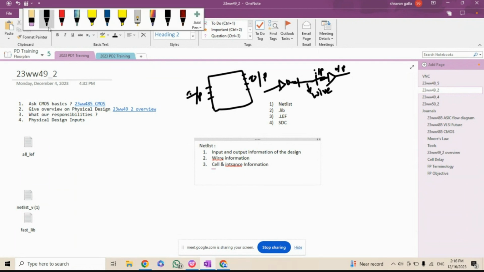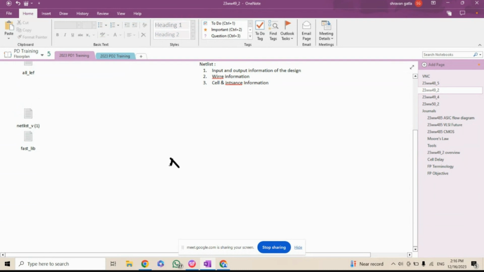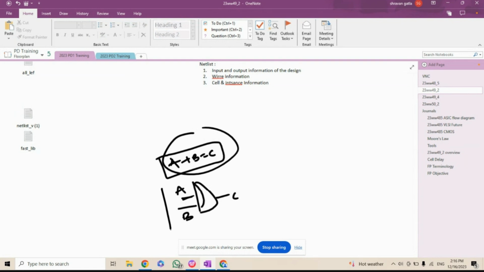Let's say I have one logic, A plus B equal to C. This logic is being used in many places in my design. Let's say this AND gate is performing this function. They will define it only once, meaning they will create this logic only once, and that one logic we call a cell.